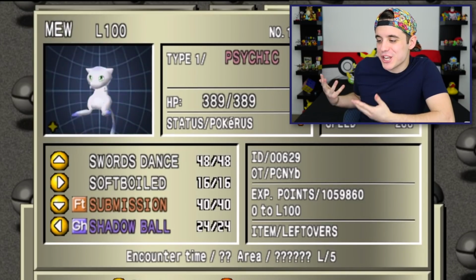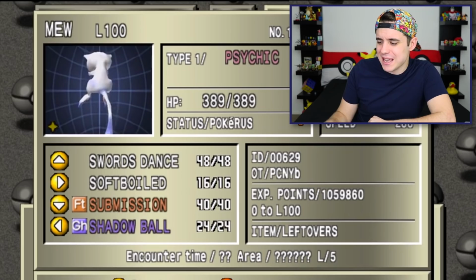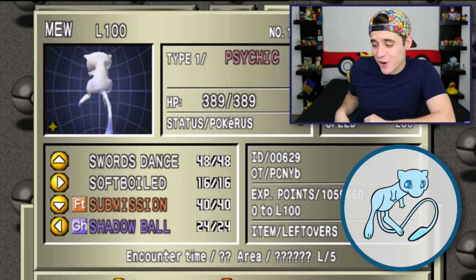And last but not least, for Generation 1, we have Mew, which isn't accurate at all. It just has blue feet and a blue tail, kind of, but it's supposed to be completely blue, not just in patches, so we're gonna give them a no on that one. And with that, we have finished Generation 1, on to Generation 2.